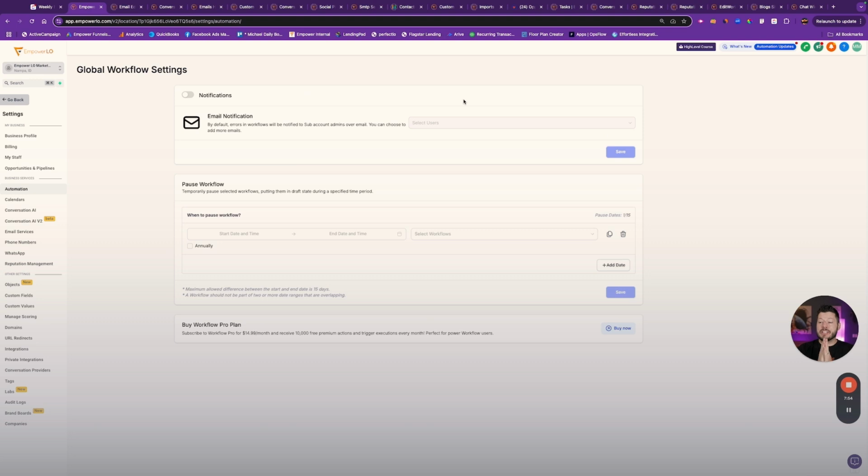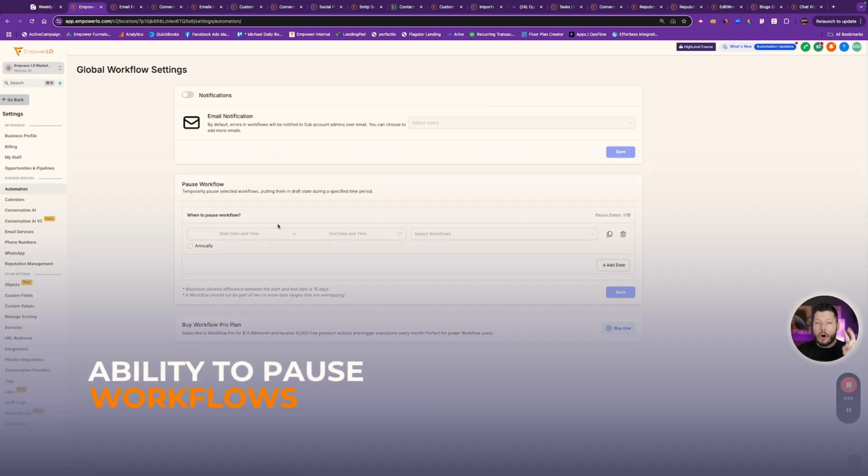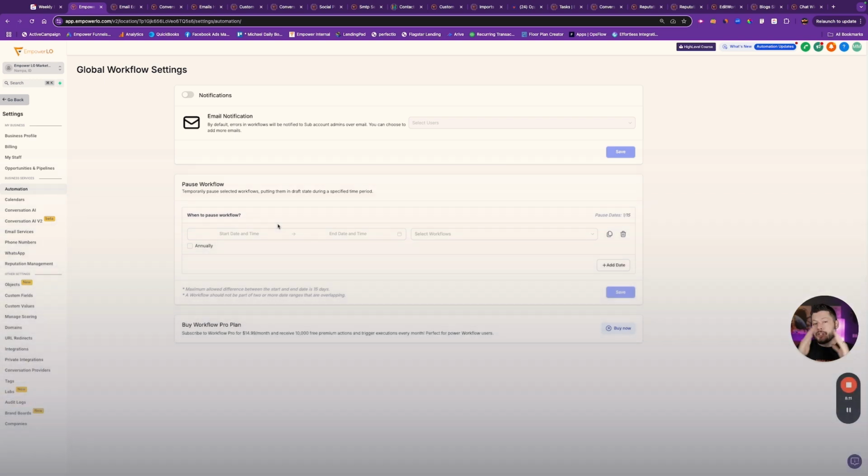All right, next up, this is something that has been overdue, like years overdue. We are so excited about this. We have been waiting for this, probably since 2018, 2019, since we started using HighLevel. You now have the ability to designate holidays, basically days or periods of time that your workflows go on pause, but then resume automatically, and all the functionality works as expected. You're not breaking anything by pausing this. This is intended for holidays, breaks, periods that you don't want to be sending communication. You can set the dates that you define in here as annually.